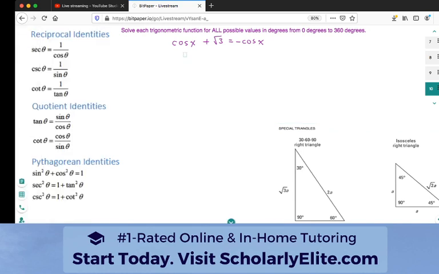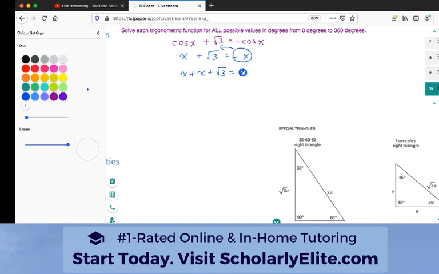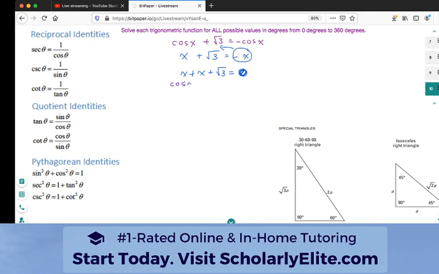So just like if this was to say x plus root 3 equals negative x, right? Let's say we got this question in grade 9 and your teacher said, give this to me in y equals mx plus b form. What would you do? You would move everything over to one side. And when you do that, this side is going to be left as 0 because there's nothing else there. So I'm going to go ahead and move this x over to this side of the equation. And it's going to become x plus root 3 equals 0, because I got rid of that x. That's a 0, guys. I'm trying to write better, but sometimes it looks like the Ghostbusters sign. I apologize. Okay, so back to our real letters and numbers that we're using. So we're using cos of x plus root 3 equals 0. Cool.